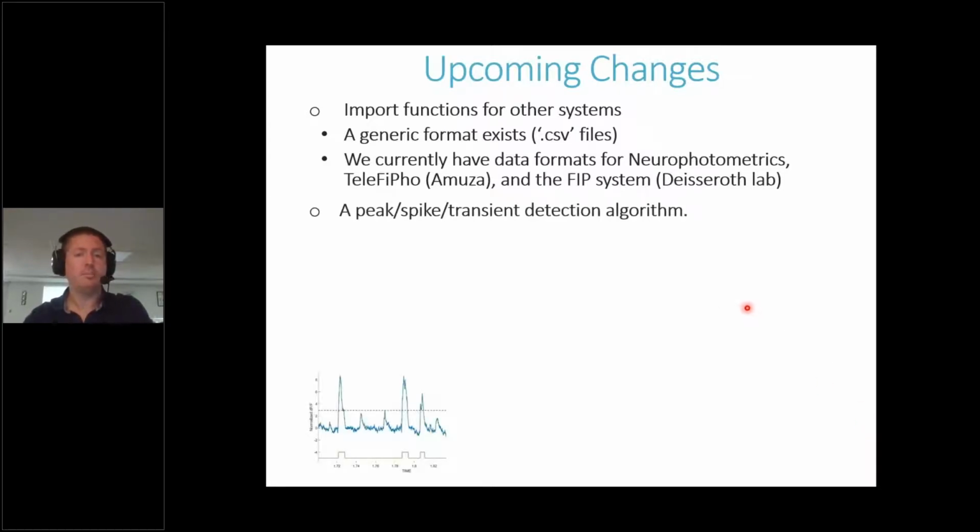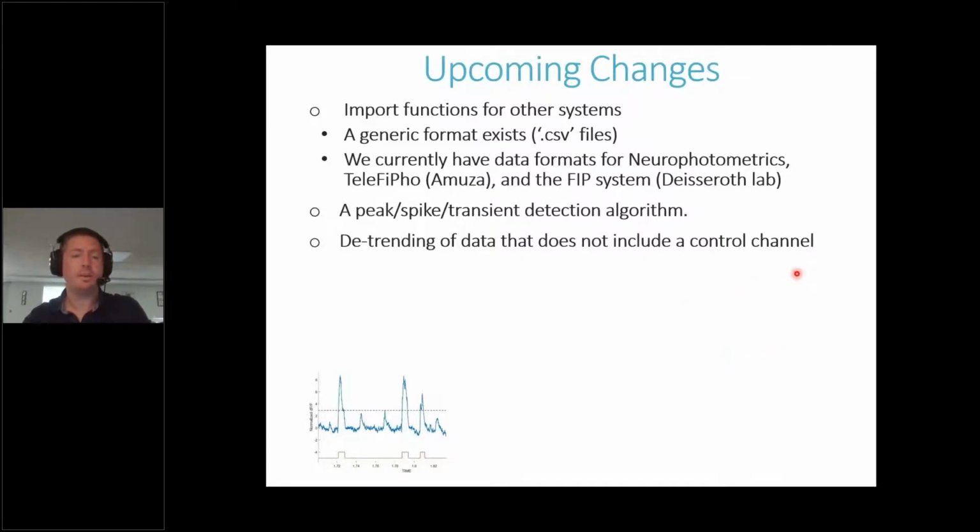We're also working very diligently, in fact I've got one meeting later this week to finalize this, on what you call peak or transient detection. Some people call it spike detection. That's not my preference as an electrophysiologist, but we've thought a lot about the problems associated with this and talked with people that I respect that have been working in photometry for a long time, and have come up with some ways of detecting spikes and giving the user some ability to decide things like thresholds and how to define the onset and offset. And so we think we're at a point where that's finally ready or nearly ready.